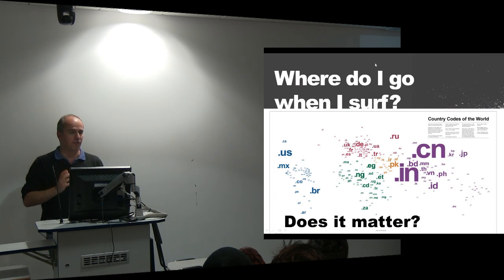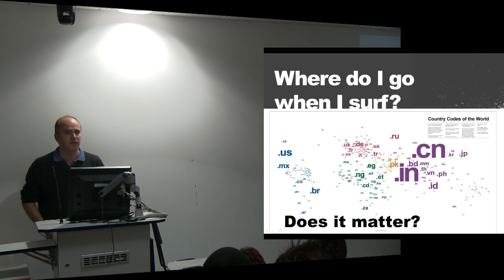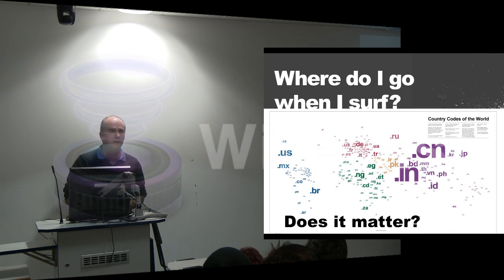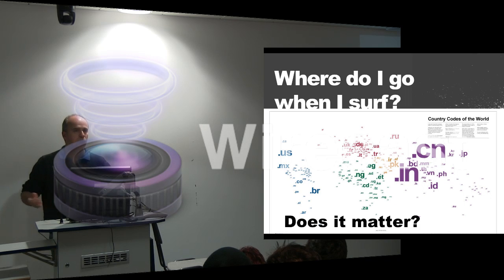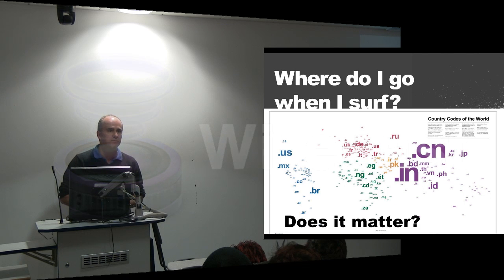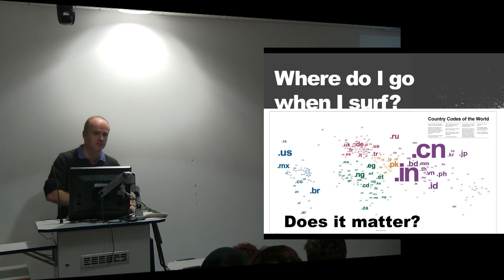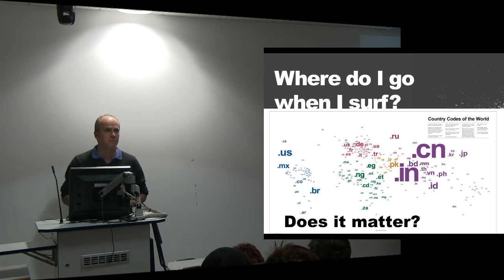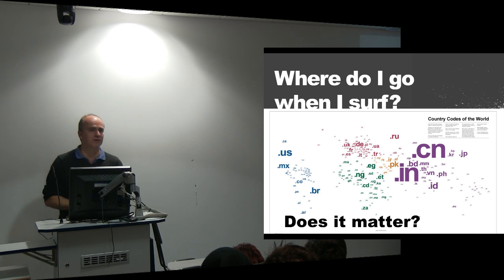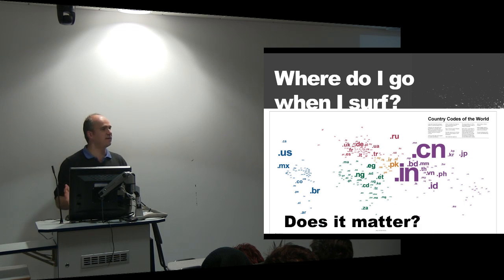Actually, it's very real. You may have seen this map before. When we are surfing the web, you are moving from one domain to another, and moving around the world through different countries. And most of us don't really care. When you are looking for information, you don't care if it's a British site, a German, a French. Maybe the language is an issue, but if it's in a language you can understand, it doesn't really matter which domain it is. So are we sure that it doesn't matter?